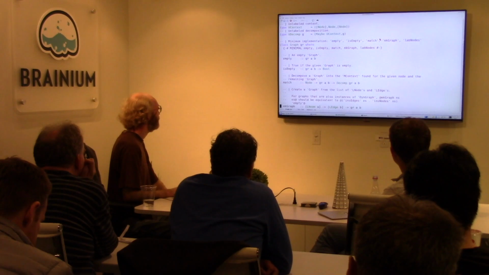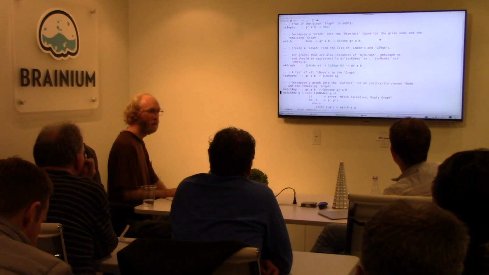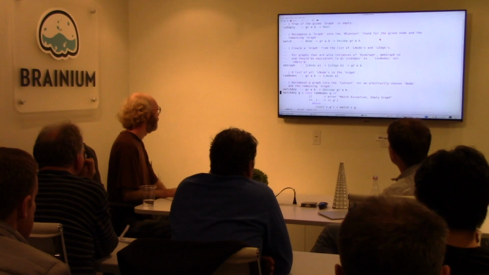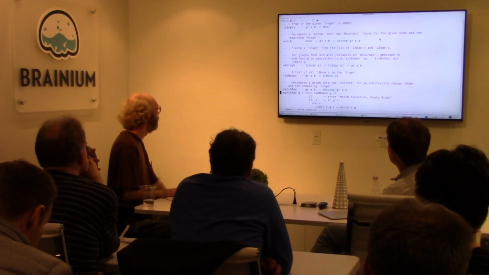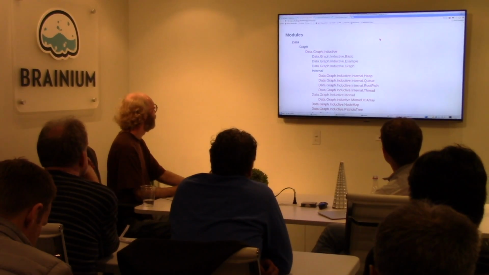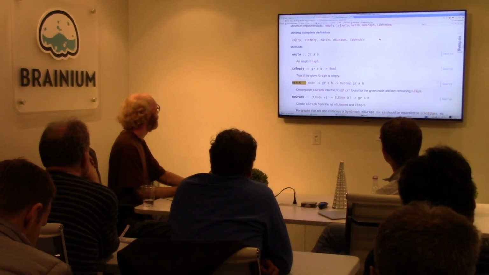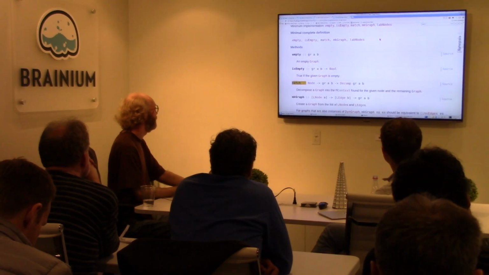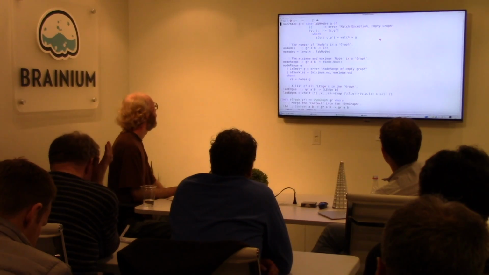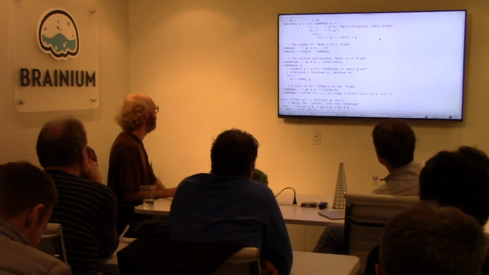Wait, so this is a class definition, but it's actually giving an implementation of match any? Yeah, so you can give default implementations that refer to the other ones. Oh, it was just the minimum requirement, that list that you were showing us earlier. Minimal complete definition, rather. Okay, so match any is not. Yeah, you're right. Cool. Because sometimes you can do more efficient than the default implementation, and you can override it.